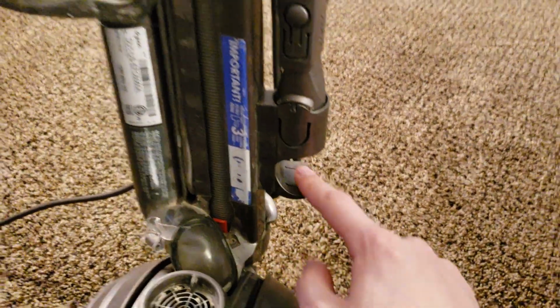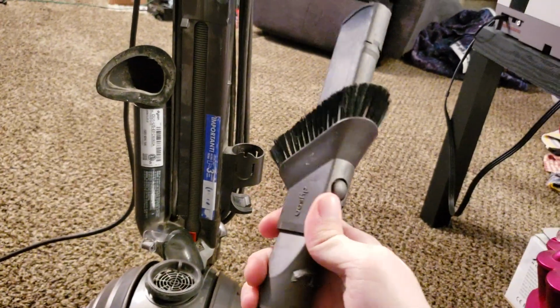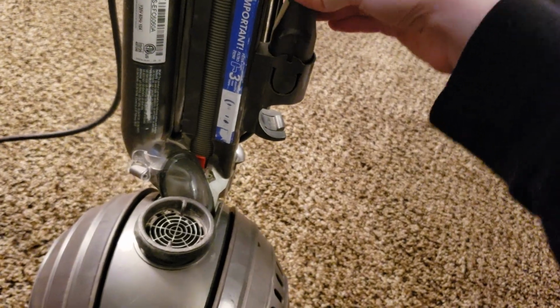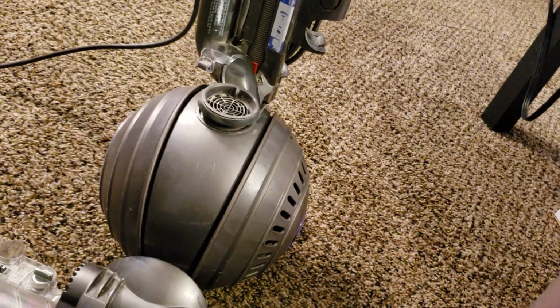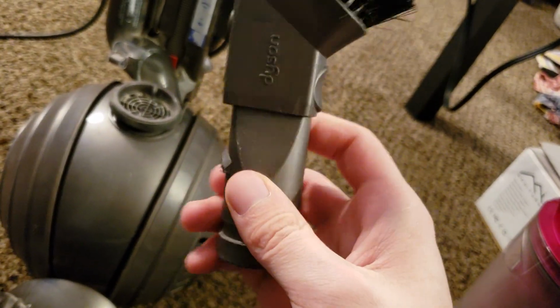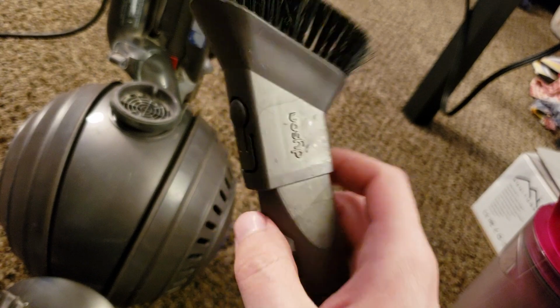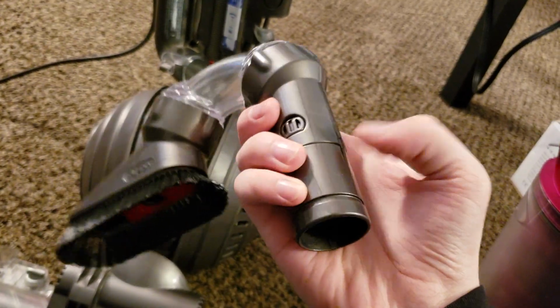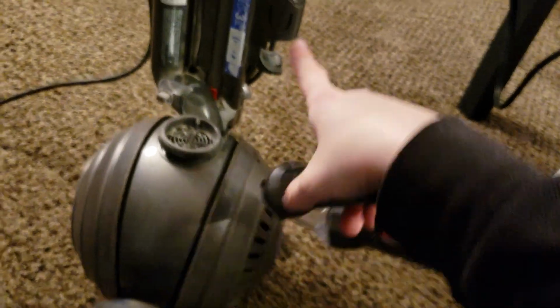It does have the bracket and the combination tool. It's missing the upholstery tool. And of course, it's missing all the external attachments like the tangle-free turbine and all that stuff, but I can probably get that pretty easily. I actually have all of the attachments that have this fitting. The only exception is I don't have a floor tool that has that fitting, and I don't have the tangle-free turbine. I don't have any turbine tool that has this connector on it. You can tell, for example, this angle brush, this actually is one for an older one, but I do have another one of these that has the proper connector for this.